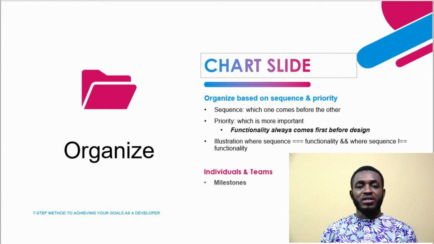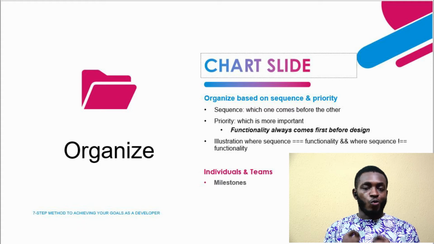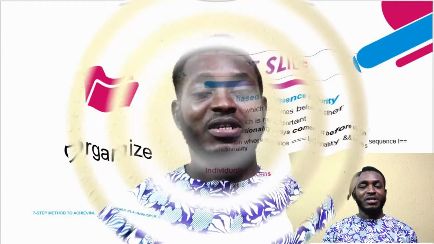I like to say in this case that functionality is always more important than design. Take for instance Facebook. When they initially came out, their website wasn't so great, but it was functional. And over time they made improvements, and now it's really awesome looking, especially the new update they made to it recently. So function always trumps design.